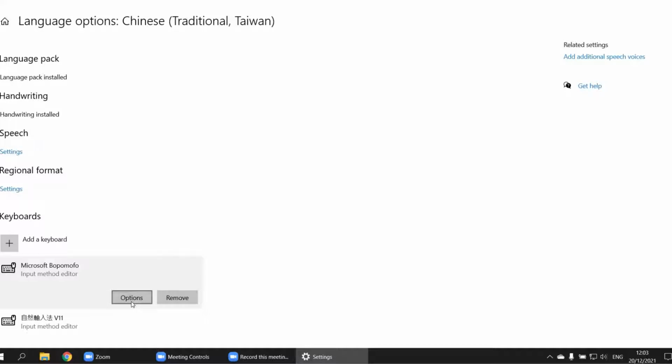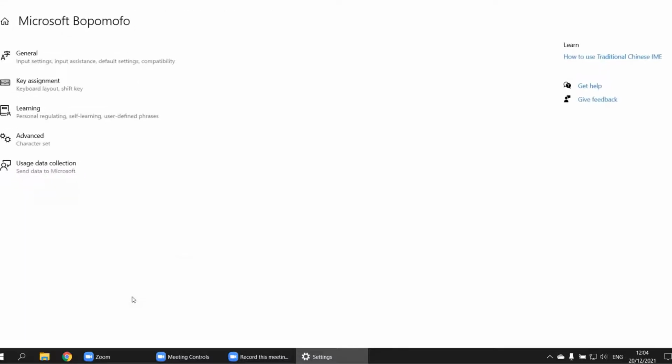Remember, we haven't finished the settings, so I want you to click options here. Once you click options, you will see your page like this. Now we are going to set up your keyboard.